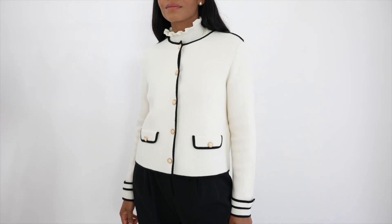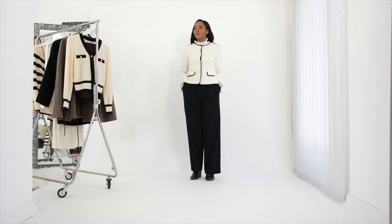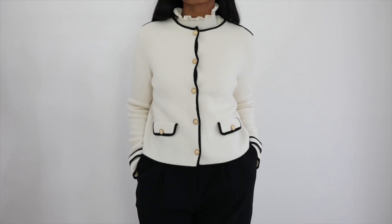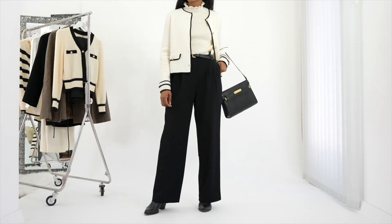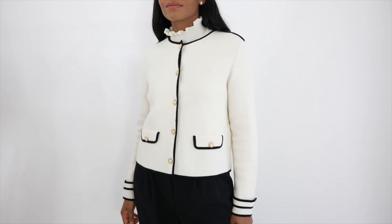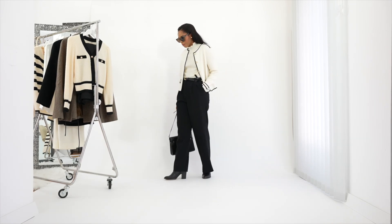For the next look, I decided to keep on the fitted sweater and layer on a contrast white and black cardigan. This cardigan is simply stunning and a great addition to a winter wardrobe. It is great for layering over pieces like the high neck sweater or it can be worn on its own. I really like how this cardigan adds extra warmth to the outfit — it is truly soft and feels amazing against the skin. I quickly need to highlight the beautiful buttons on this cardigan. A classic piece like this will easily elevate a simple wardrobe and can take you styling-wise from day to night. For this look, I kept on the straight leg black trousers, the knee-high boots, and this time I added a black crossbody bag. With this overall look, I feel really chic and elevated.